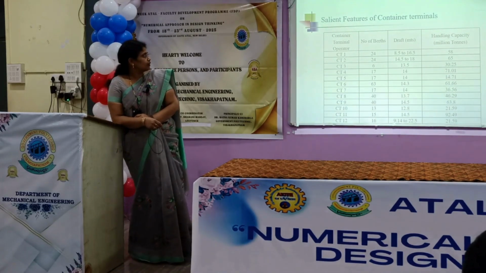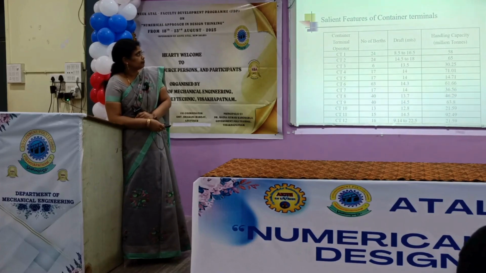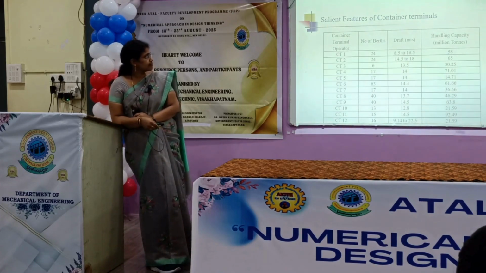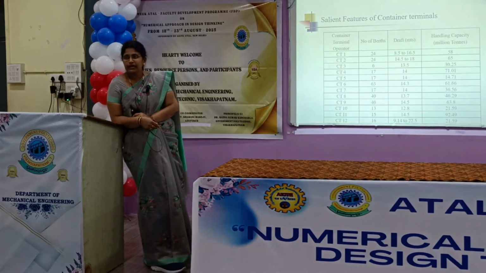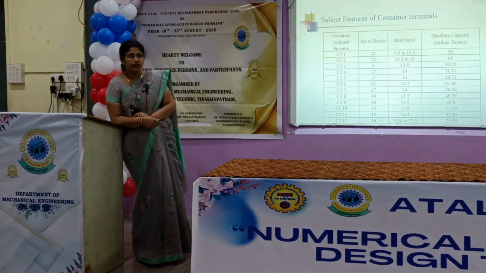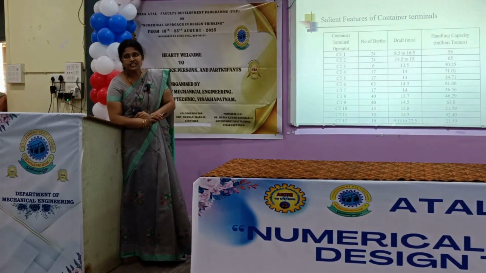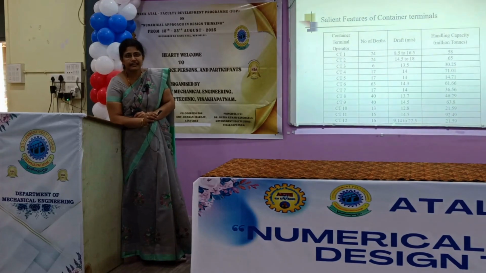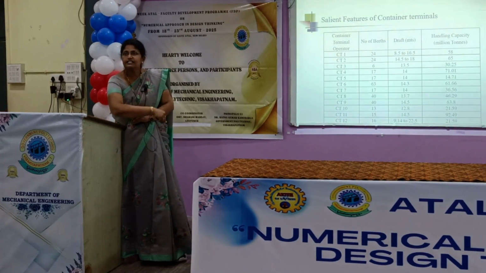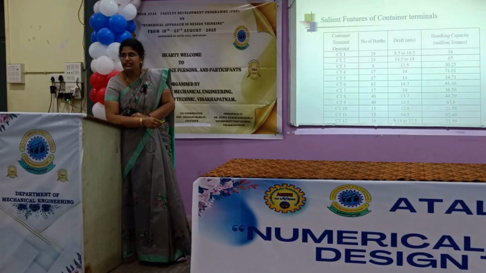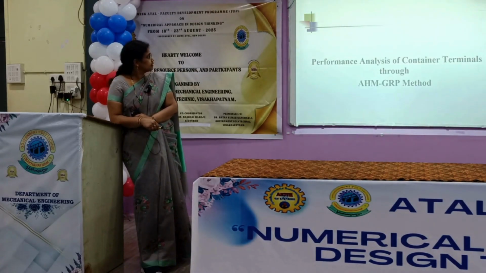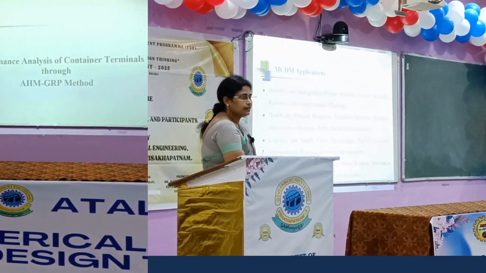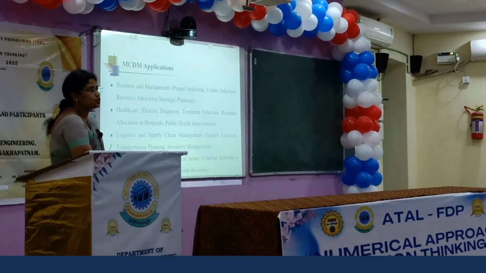terminal. Okay, for the first container terminal, the number of berths available is 24. Draft means depth, and next, handling capacity. It can handle up to 58 tons. The container terminal can handle 58 tons of material. Like that I have mentioned only features, I didn't mention the names of the alternatives. So I have to rank all these 12 container terminals, which one is best, which one is worst. First one, AHM. Okay, so he has to choose the best one.